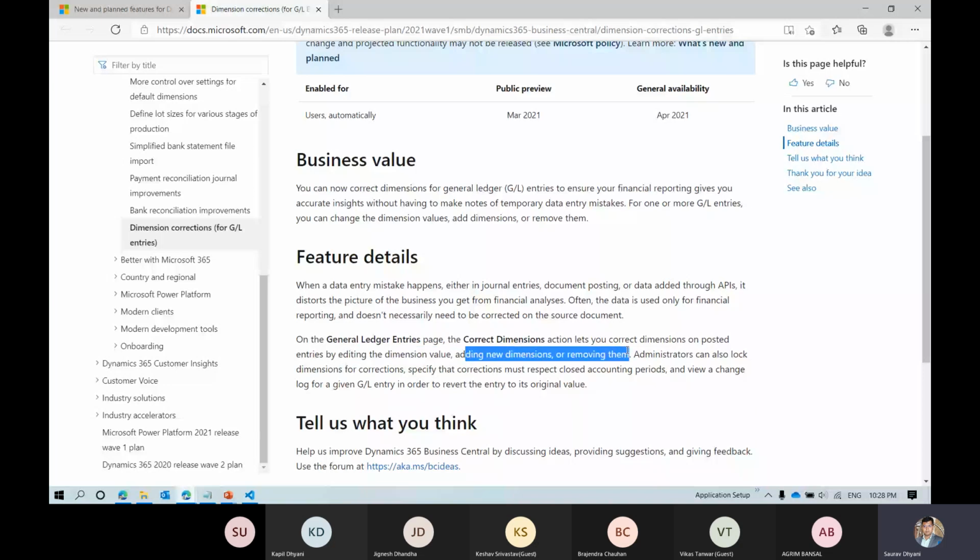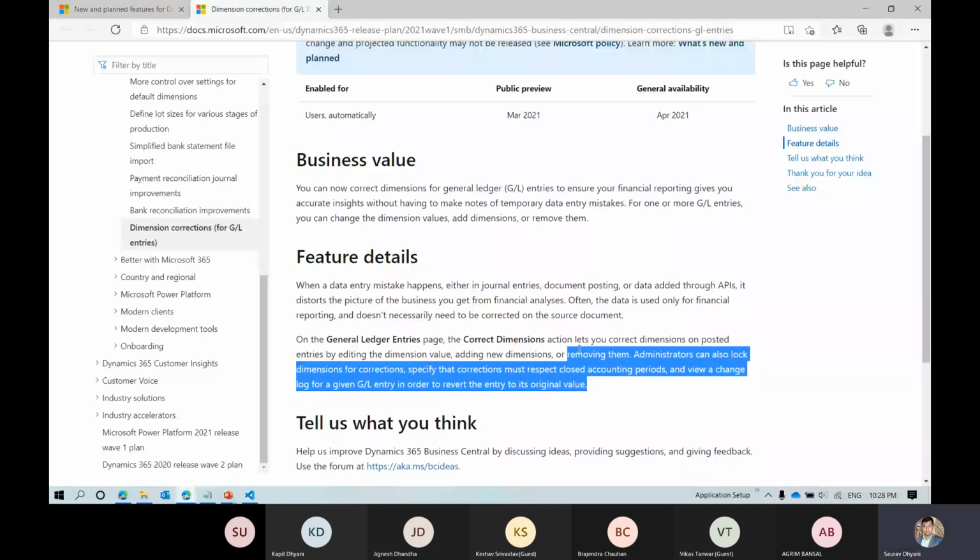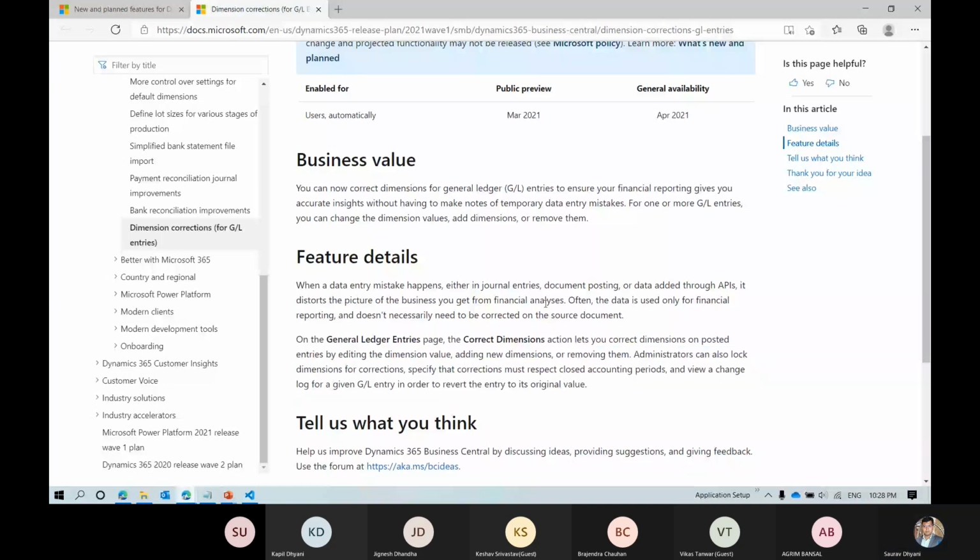Administrators can lock dimensions for correction, specify that the correction must respect closed accounting periods, and view a change log of a given GL entry in order to revert to original values. Okay, so it's completely controllable, as in not everybody can go and start changing values, which makes sense. That's good to know. And let me know the one that you like most.